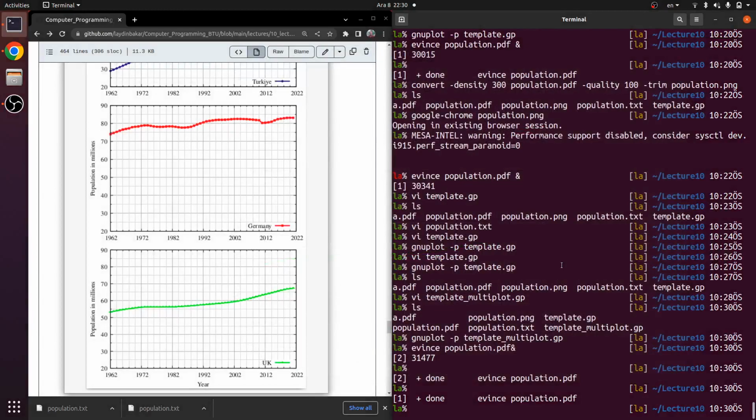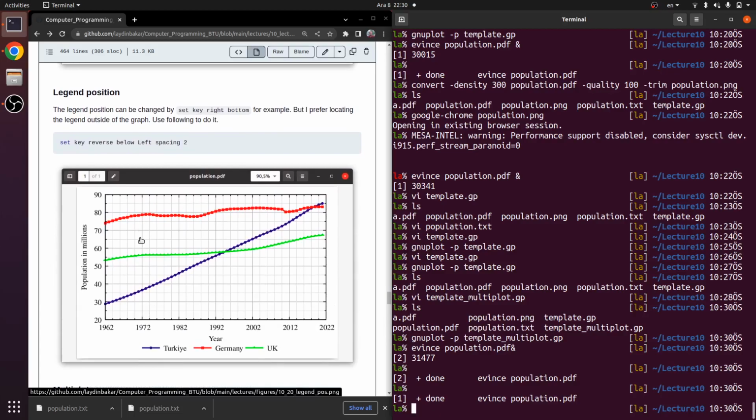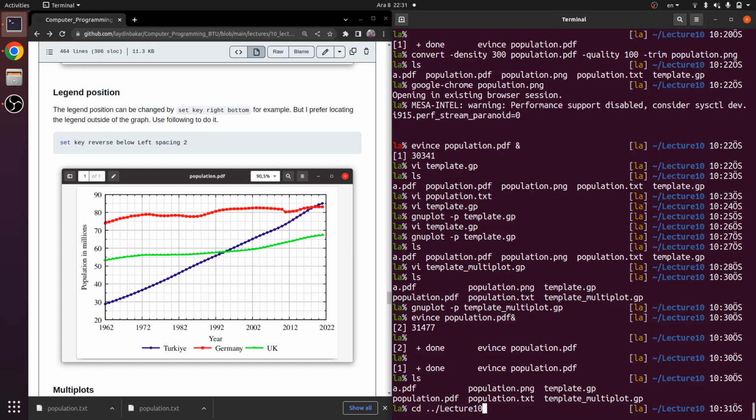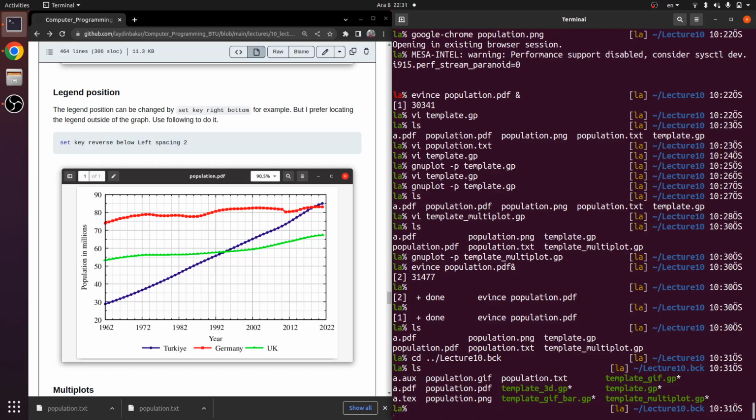Now I'd like to show you how this graph seems in a PDF file. I prepared a LaTeX document using this a.tex. You will learn how to prepare a LaTeX document like this later in the following lectures, I think in the next week.